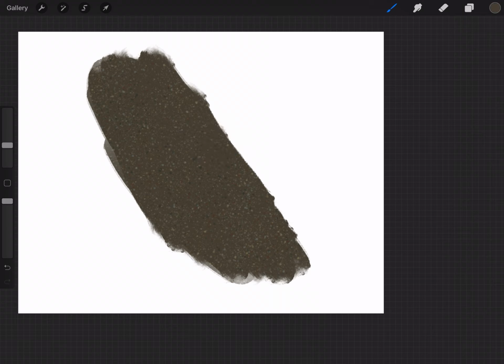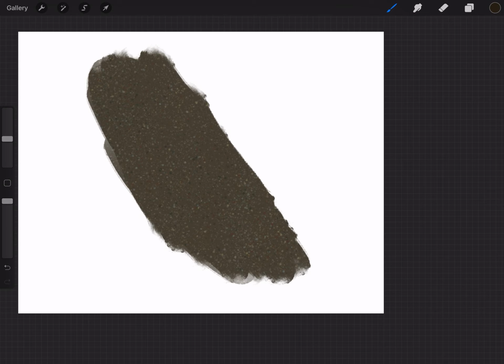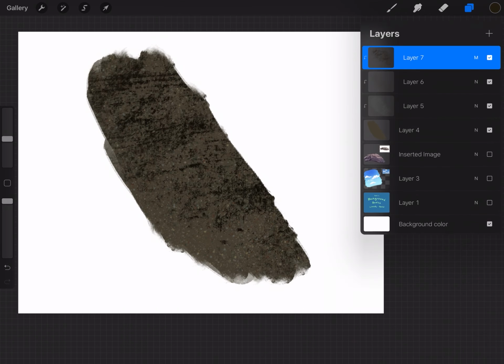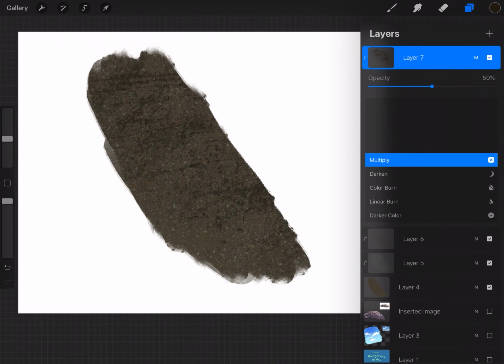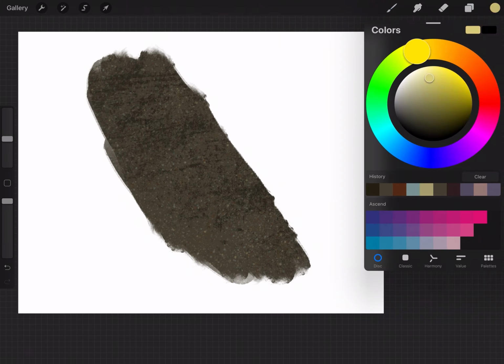Anyway, I'm going to take this local color, pick something darker, make the brush big, and just use the side of my stylus. If you have the Apple Pencil, if you lay it on its side, it uses much more texture than if you just draw with it, like with the point right on the screen. So I'll do that. I'll put it on multiply. And I'll do it again with a lighter color. Then it's light and less saturated.